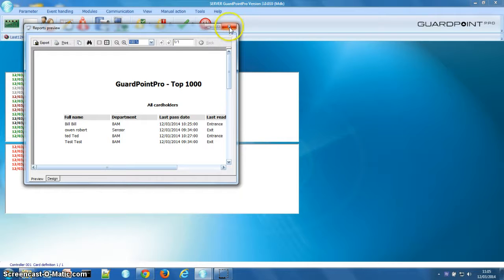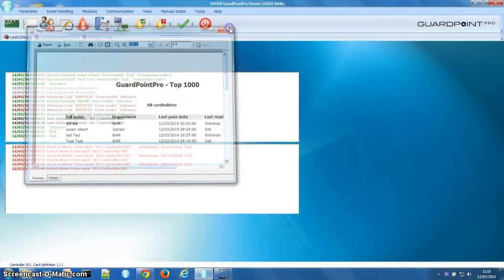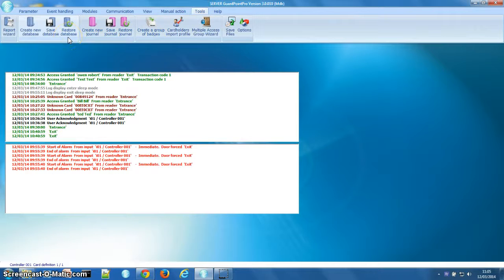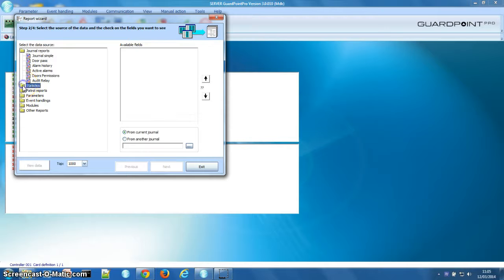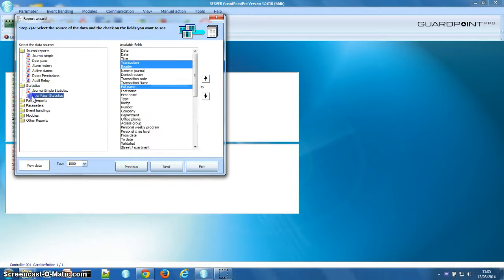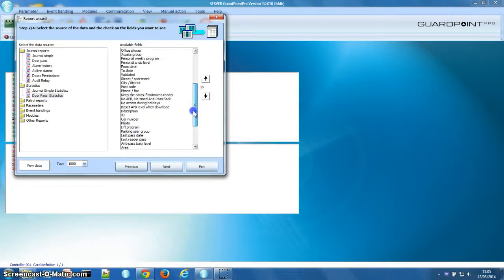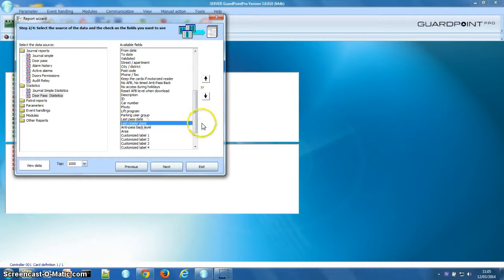We can also, for instance, do counts, also statistics, if you'd like to say. So if I wanted to know how many first aiders are on site at the moment, I go to statistics. To do that, I need the last pass date.